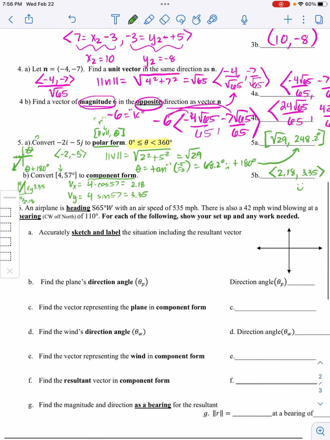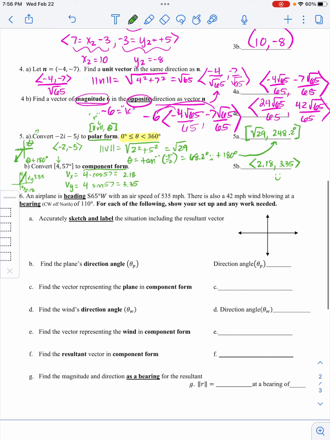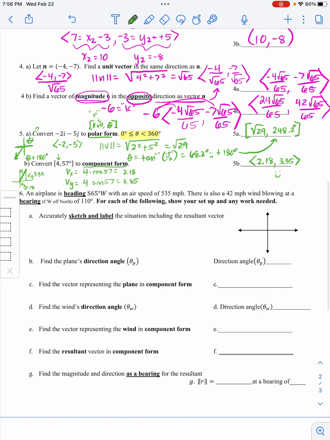Okay, the grand finale. Now this looks like it has a zillion parts, but it's actually helpful, I think, because it's breaking it down into like literally every step that I have to take. These are always tricky. This is making me understand heading and bearing and tangent, and theta, which always starts over here on the right. So let's start with a little north, south, east, west. Or as you guys say, never eat soggy waffles.